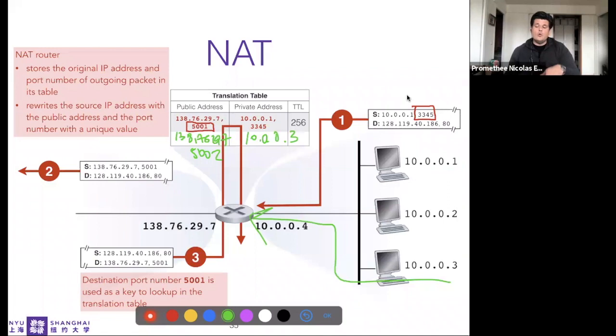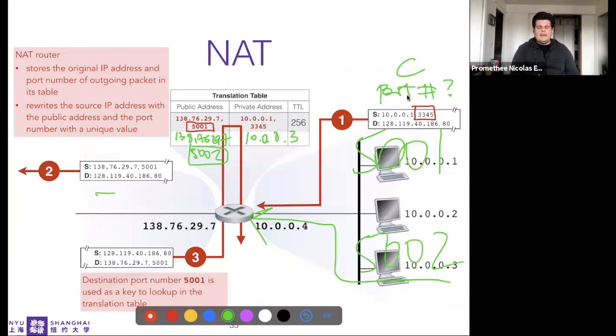On the client side, how do I choose the port number? Do you remember how we use the port numbers? Randomly. So is the value relevant, or can I use any value that I want? Yes, any value. So the NAT people say, okay, if it doesn't have any meaning, I'm going to give a meaning to the port number. And that's what I'm doing here. The port numbers are unique for each of the hosts that are communicating, so when I receive back the packets, I look at the port number and I know exactly who was the source.